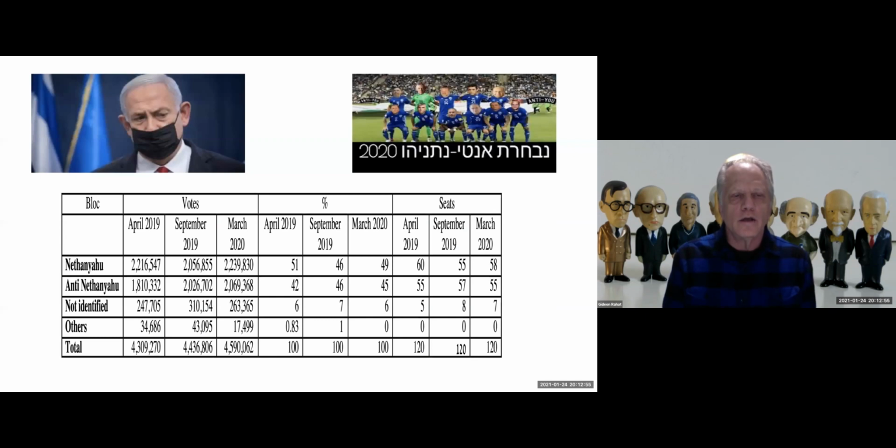If we compare the votes for the different blocs, in Israel we have multi-party elections, but if we take the blocs: the Netanyahu bloc, the parties that support Netanyahu, Likud, Yahadut HaTorah, the ultra-Orthodox, and the national religious parties, vis-a-vis the anti-Netanyahu bloc, Blue and White, the Arab parties, Labour, Meretz, and all the others on the center left. And we also have the unidentified parties, which are mainly Lieberman and his party, that is neither left nor right, and the others are just very small parties.